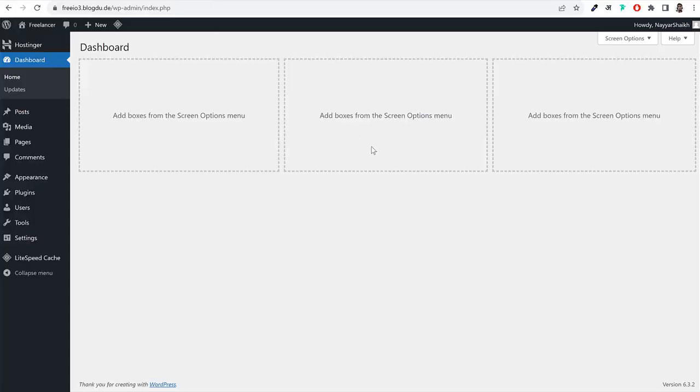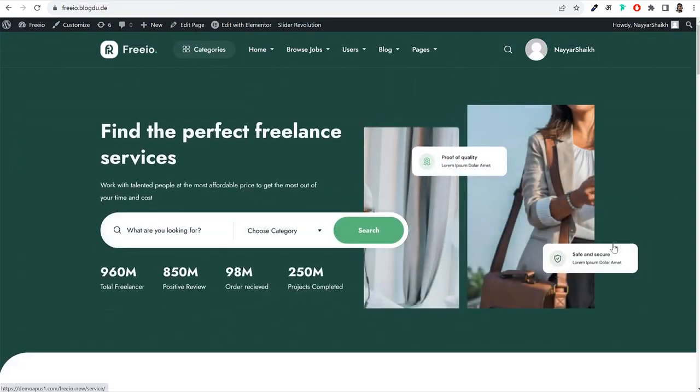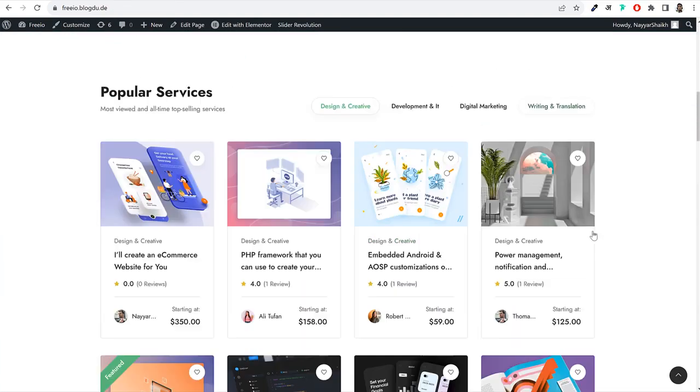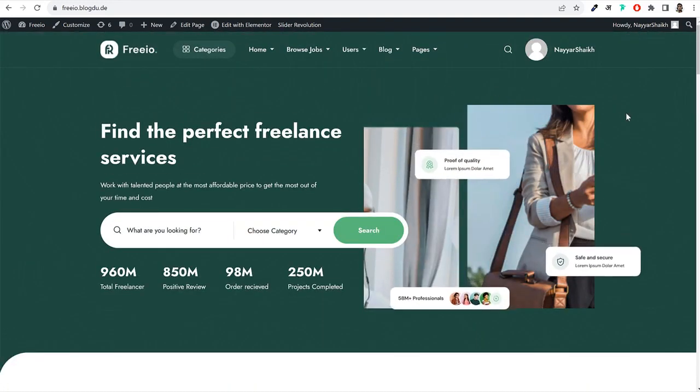All right. Again, come back to your dashboard. Now let's install all the required themes and plugins to create this website. First, let's install the page builder. Page builder is a plugin that will help you to build or design this website. So this entire website, this homepage and all the other web pages is designed using that page builder. And that is a free page builder.